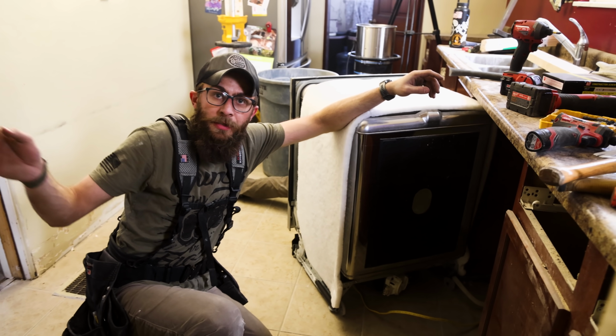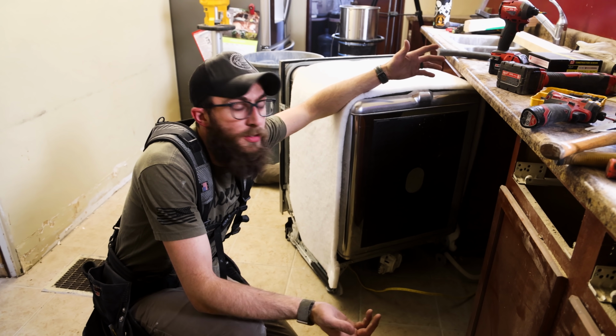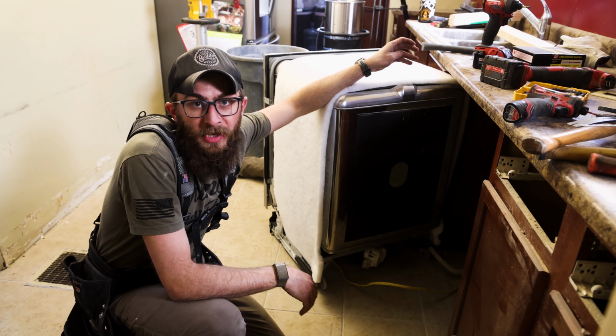So we got this side all cleared out over here. Now this cabinet's in the way. We were trying to leave them as long as we could, just so we'd have a work surface. But we've gotten to that point where we've got to take them out.